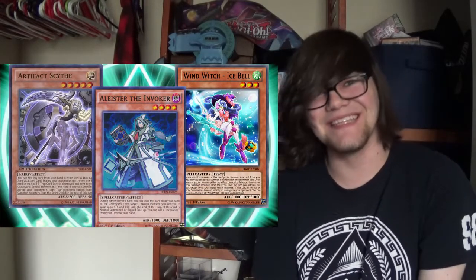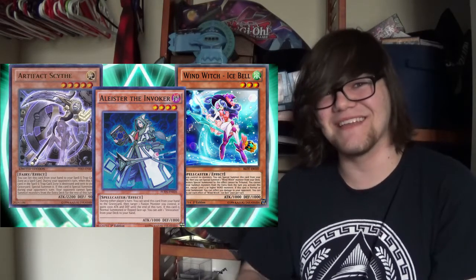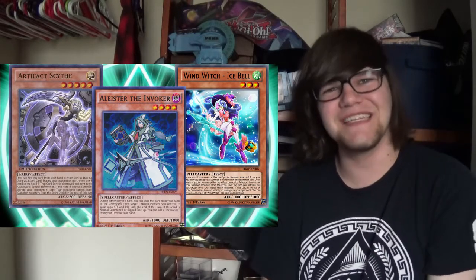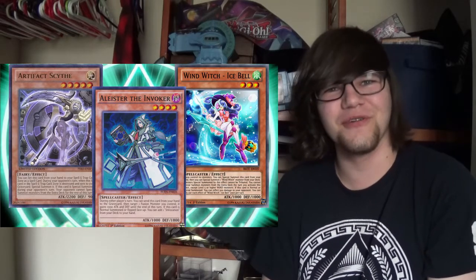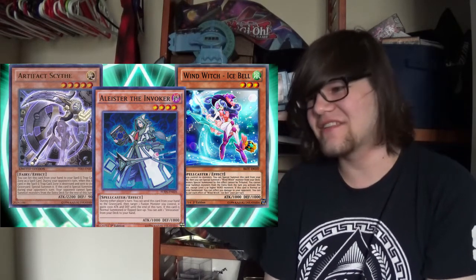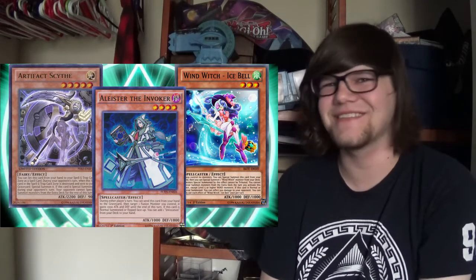I remember when this deck came out. So Invoked comes out and it's based on this dude named Aleister Crowley, and it's all about these monsters from Final Fantasy, and it's a fusion deck. And I was like, well, I like fusion monsters. I like weird, obscure references. I like Final Fantasy. Let's check this out. And so I check out the deck, and I'm like, it's okay, but it only has one guy and a mask change, so that's cool.